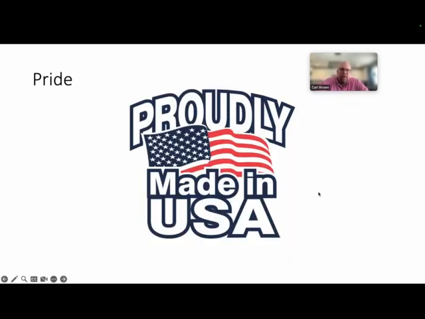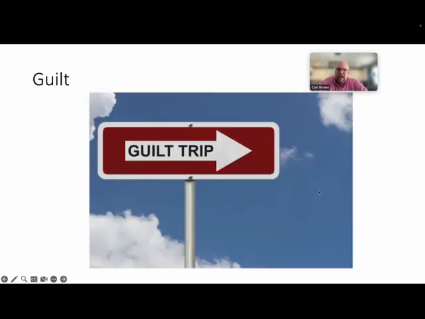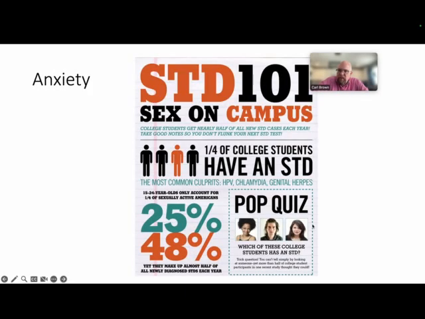Appeals to things like pride, you may see things proudly made in the USA. That's an appeal to your pride as an American, to try to make you more likely to buy something. Guilt trips, again, these can work if you add in a positive appeal. This works with advertisements, and we'll watch a few of these later, like one for Life Alert: if you haven't purchased one of these for your parents, what kind of a kid are you if you have elderly parents? It's making you feel guilty. They also make the parents feel guilty, so they're an equal opportunity guilt tripper.